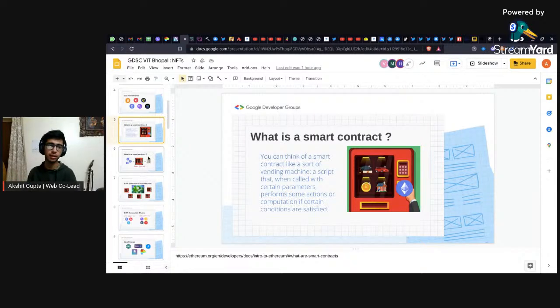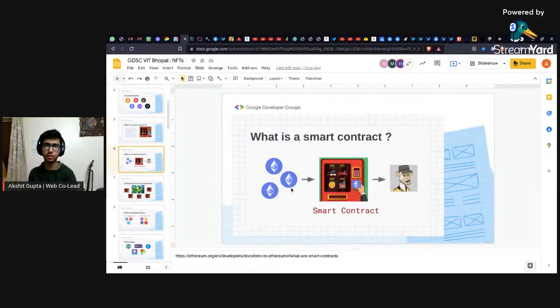Like in the next slide, I showed that you could give some crypto to the smart contract, and it would award you with an NFT. Or you can compile different smart contracts and create a protocol, like a borrowing or lending protocol, say a decentralized exchange, where you give Ethereum to the smart contract and the smart contract gives you Bitcoin in return.